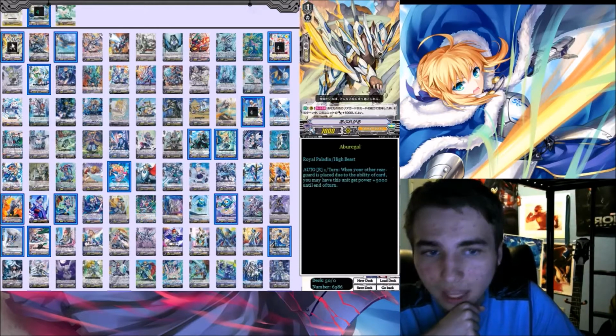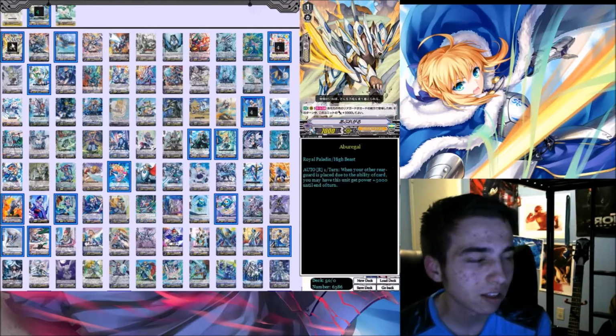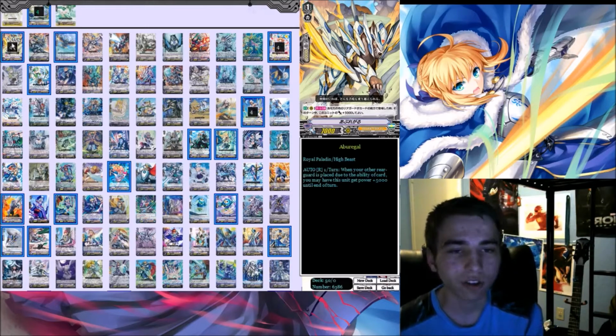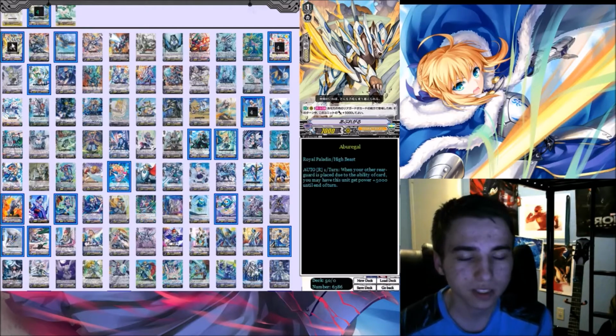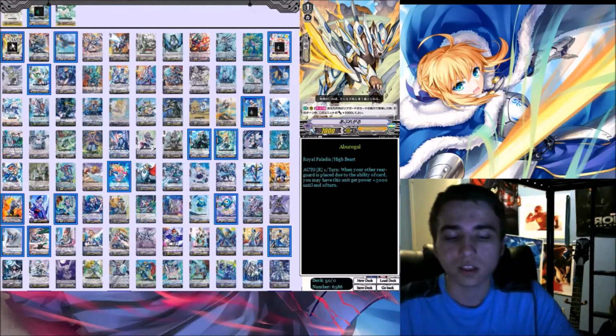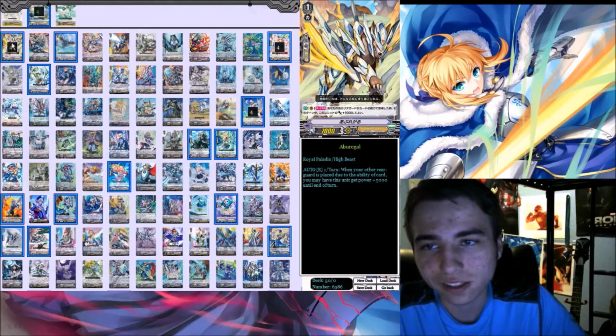And then the last one, Abu Regal, I guess is how you say it. Auto on rearguard once per turn. When your other rearguard is placed due to the ability of a card, he gains +5 for the turn, and it's only once per turn. So yeah, this is super nice.